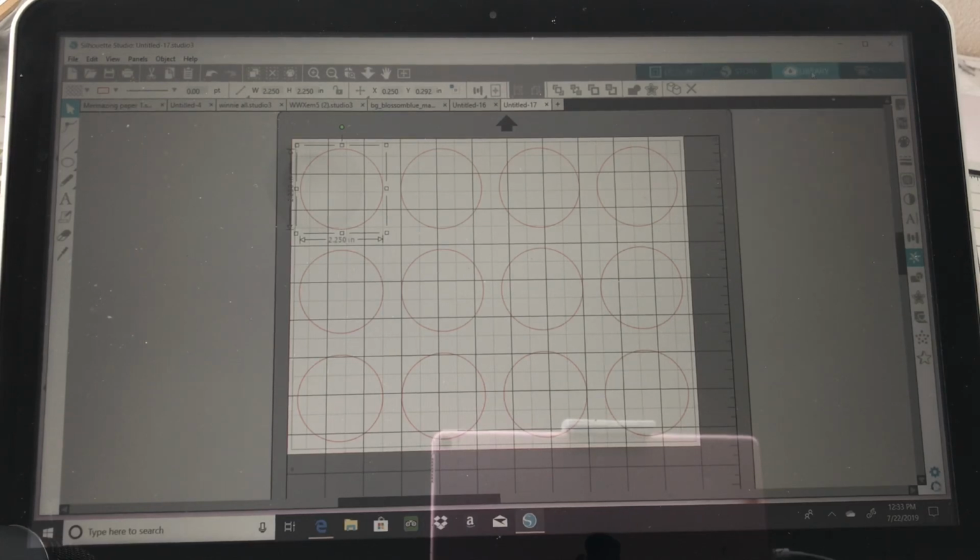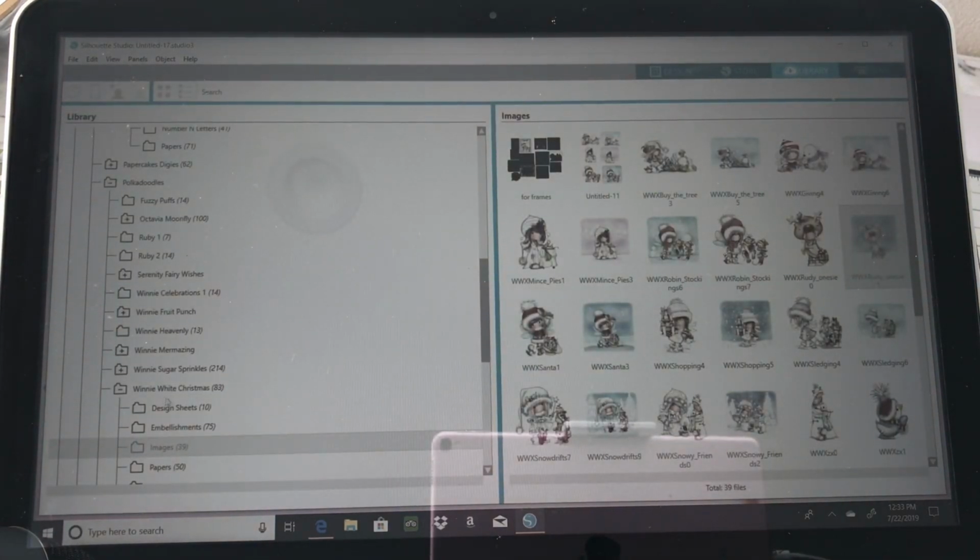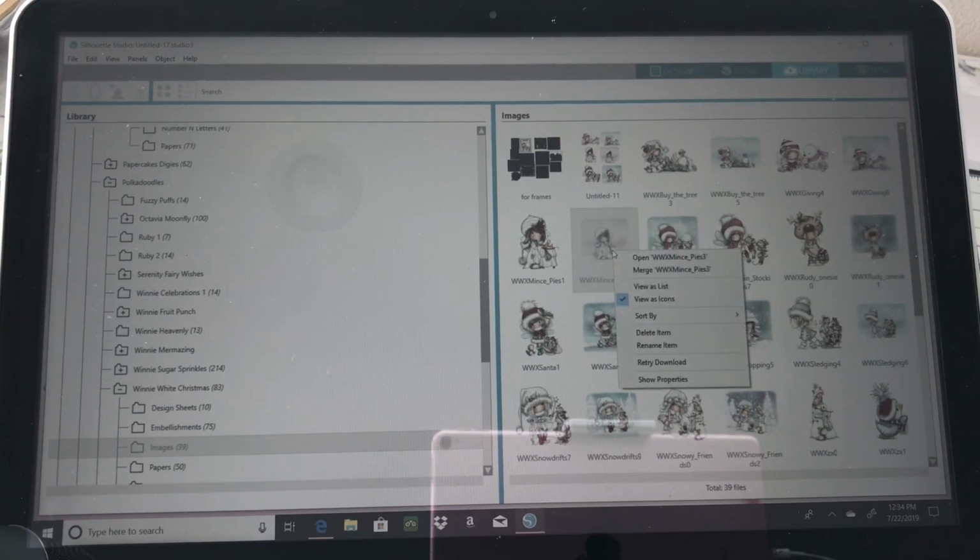Okay, so I'm going to click on library. Now I am going to use the Winnie White Christmas. I just love this collection. I think it's so beautiful. Here are some of the images. Now I'm going to use the images that have the background scene. You can see that this Winnie right here is just her by herself, but this one right here has the actual background. So what you're going to do is right click on that image, and you're going to click on merge.